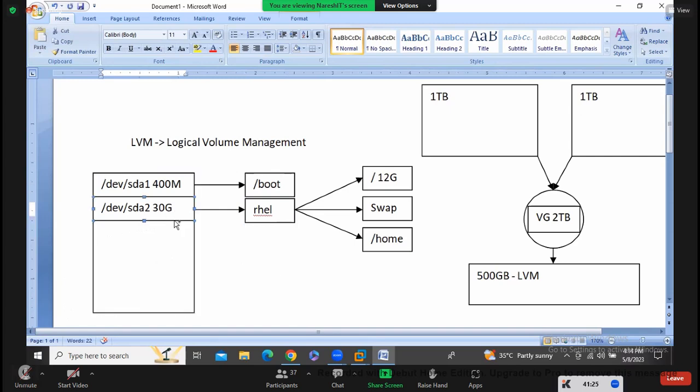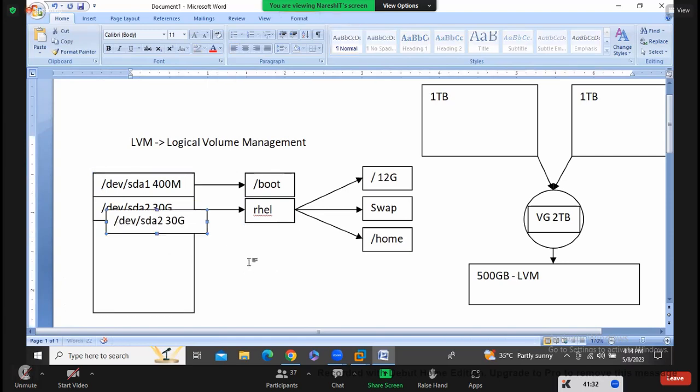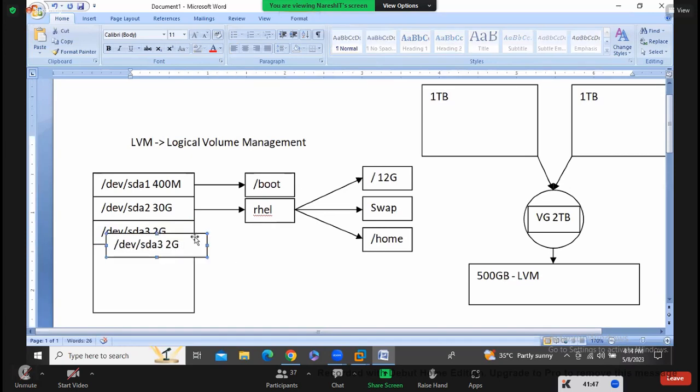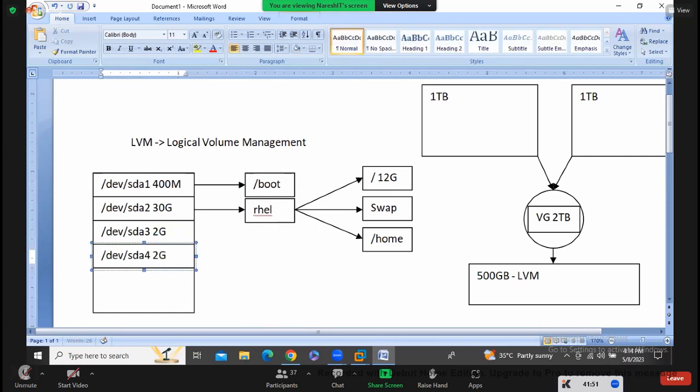We are trying to create /dev/sda3, for example, 2 GB, right? Remaining all we are trying to convert into extended. Remaining entire space we are converting into extended. Total approximately 8 GB we'll have.